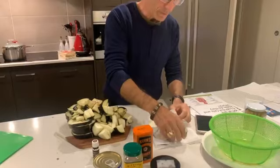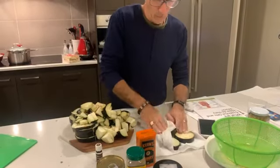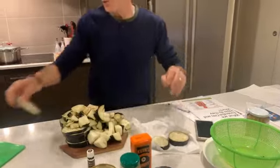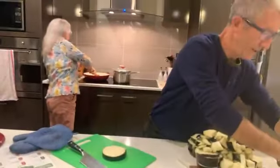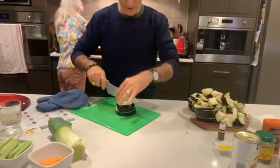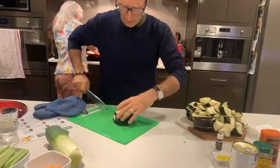Do you like squash? Would you like it squashed or just squashed? Oh yeah, you can bruise it a bit. Yep, that's okay. Bruise it? Yep. Okay, so this one's a bit bigger, so we'll just do one there.